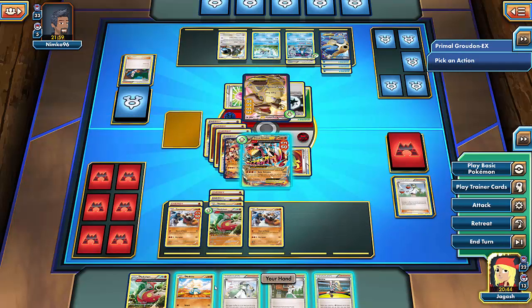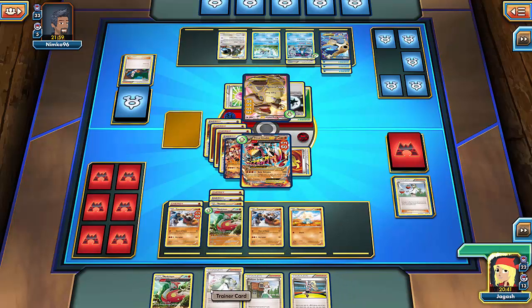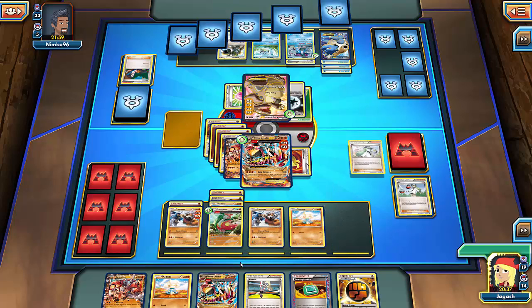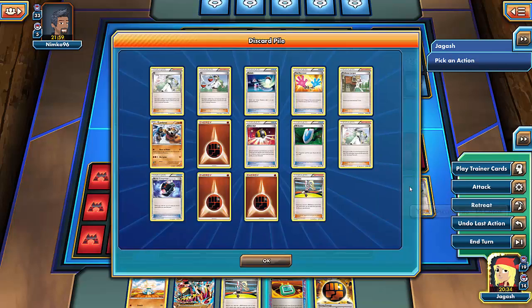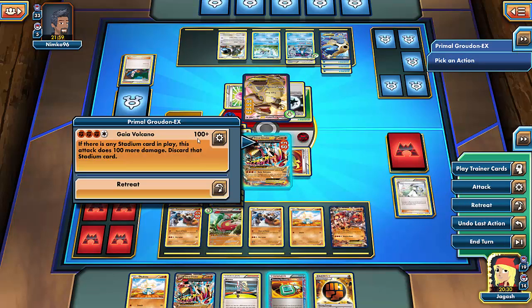I don't want to discard all this. I'm going to bench that Meditite. Play an end because I'm not in the need of Pokemon and items. I don't need the Karina. Great hand, great hand. Play the Groudon EX. And I'm looking at my discard pile if I need anything with the Dowsing Machine.